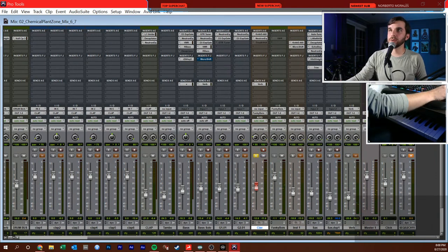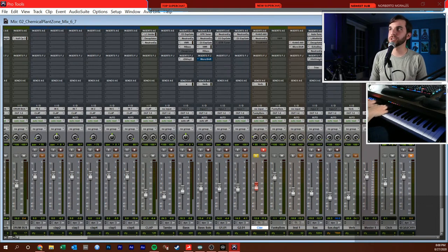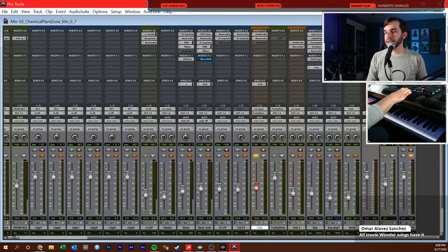Okay, so yeah, this is the clavinet. It's got this really funky sound. It's the sound of Stevie Wonder's Superstition. And Higher Ground. And all kinds of fun stuff. I got to know it from Stevie Wonder tunes, but also some Led Zeppelin, Trampled Underfoot.